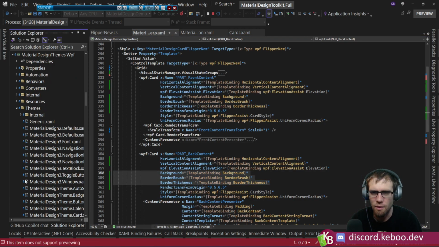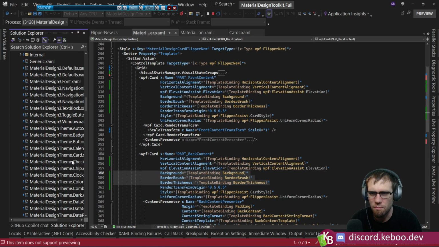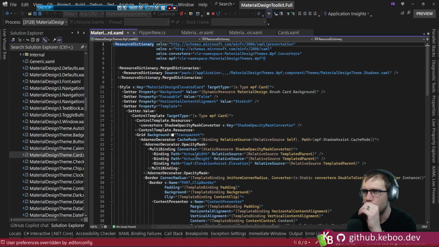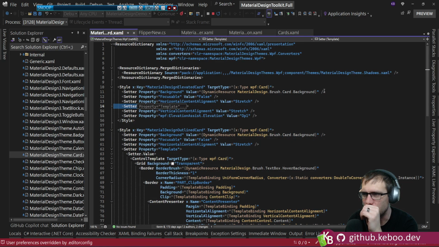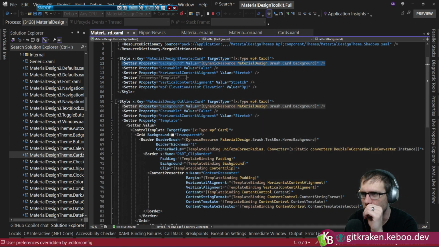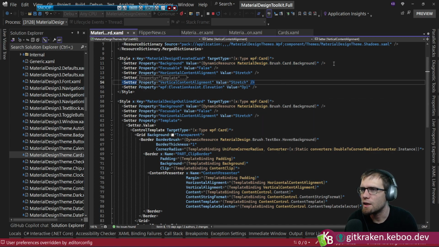I want to look at the card style and I want to mirror that. Specifically, I would like this property. Yeah, elevated card, outline card. So we would like this guy.